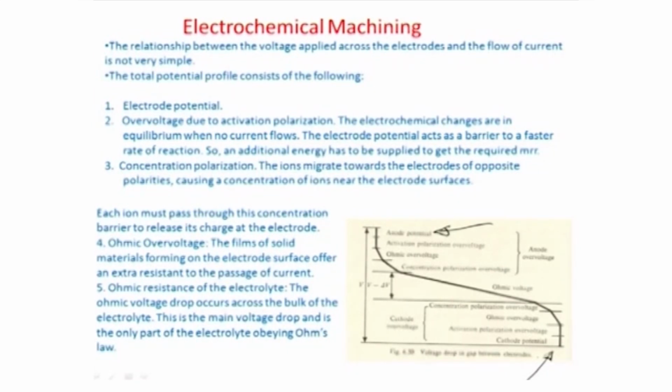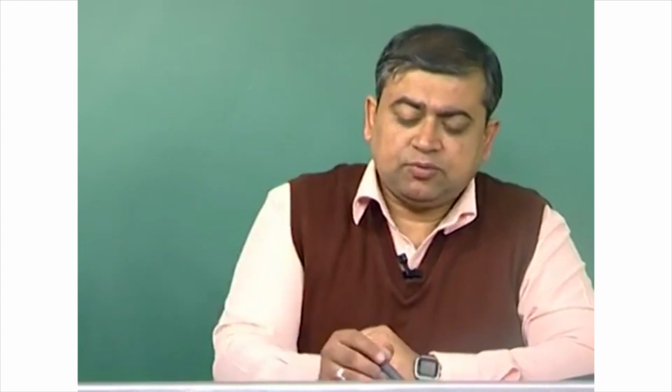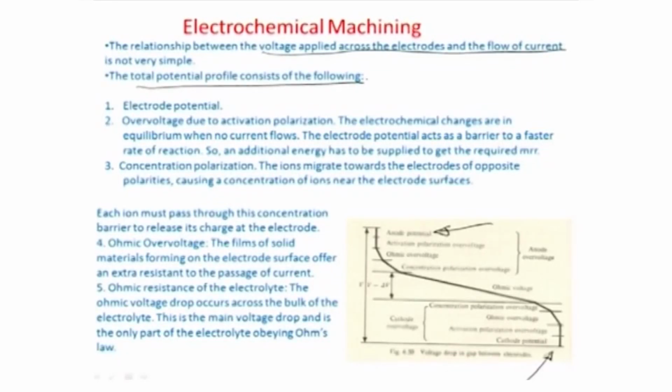So, therefore, the relationship between the voltage applied across the electrodes and the flow of current has a lot of effects due to which the potential may get changed, particularly because of the formation of dual layer, particularly because of the formation of migration, particularly because of the formation of a resistive drop. This potential has substantial changes between one electrode and another. So, let us look at what all are the total components of such a potential profile which would be created, meaning thereby what are the components which would cause the potential to drop as coming from anode to cathode. So, one of course is the overall electrode potential, which is the anode or the cathode potential.